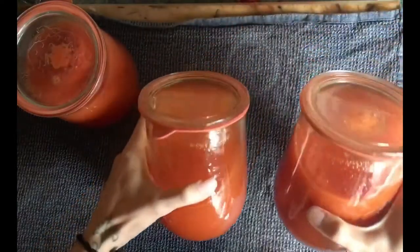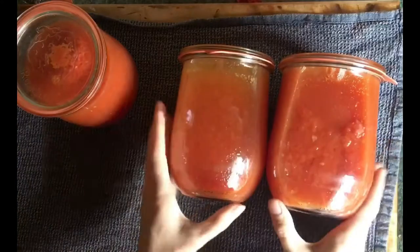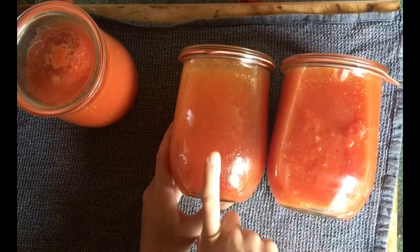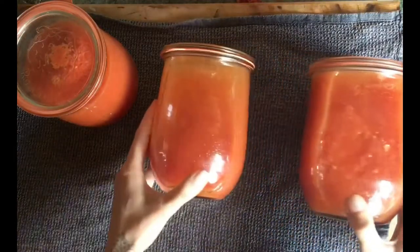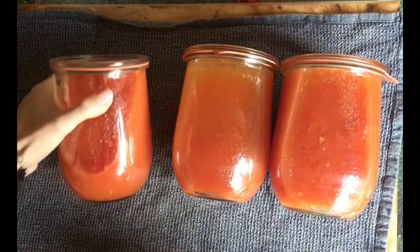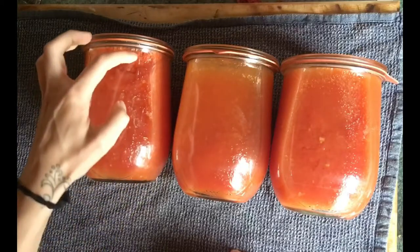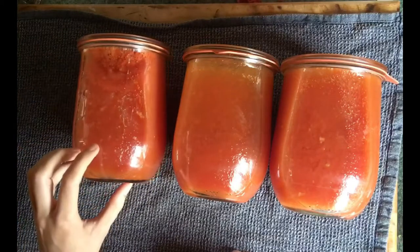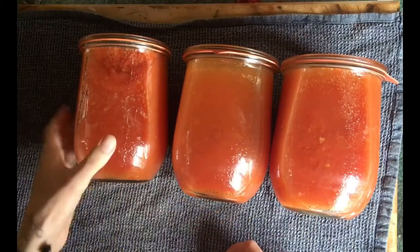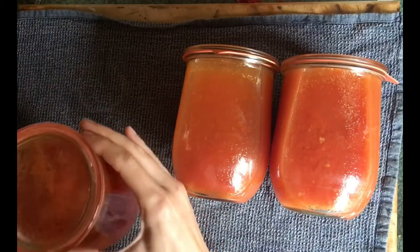Let's do something ridiculous and turn them on the sides there. Okay, so these are the two that were pressure canned. As you can see, this one does have more of the solids in as opposed to this one. That's just the way I poured it out of the pan. And this one is the water bathed one. As you can tell, it's a little more foamy. There's a little more air trapped in the mixture than there is in these ones. But it's still sealed nicely.